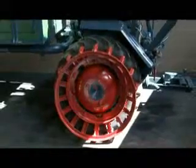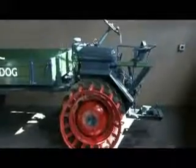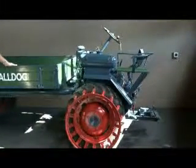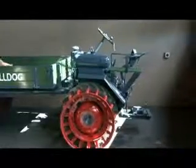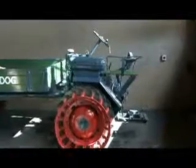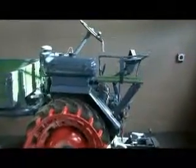Like most European tractors, it has a buddy seat. European farming was a little bit different than American farming. They used their tractors as pickup trucks, because land was so scarce that you usually lived in town, drove out to the farm, or vice versa, you drove from the farm to town to buy your groceries.